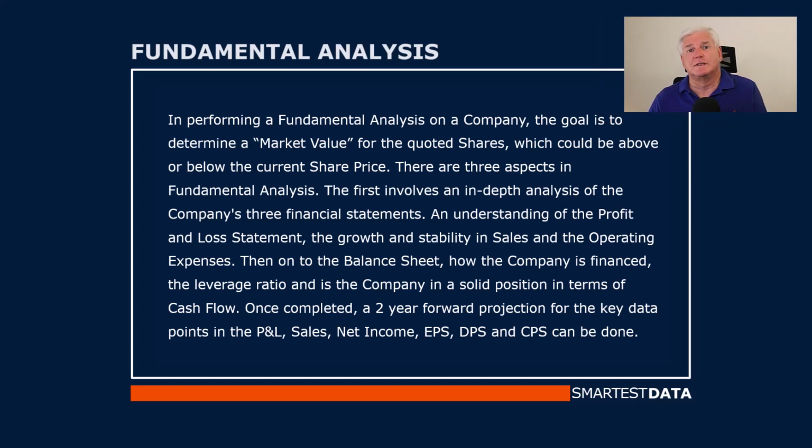The first involves an in-depth analysis of the company's three financial statements, an understanding of the profit and loss, the growth and stability in sales, and the operating expenses, then onto the balance sheet, how the company is financed, the leverage ratio, and is the company in a solid position in terms of cash flow. Once completed, a 2-year forward projection for the key data points in the P&L, sales, net income, EPS, DPS, and cash flow per share can be done.